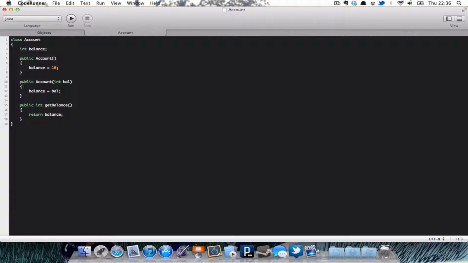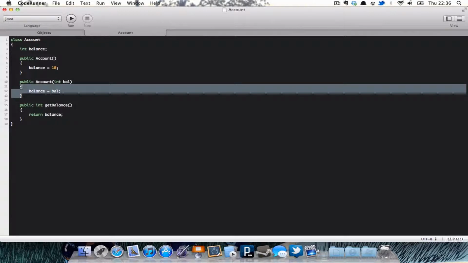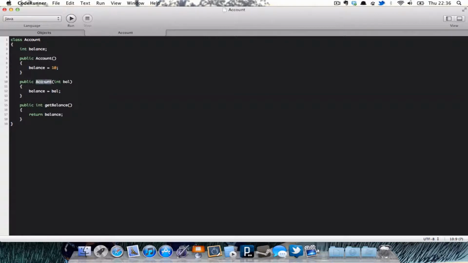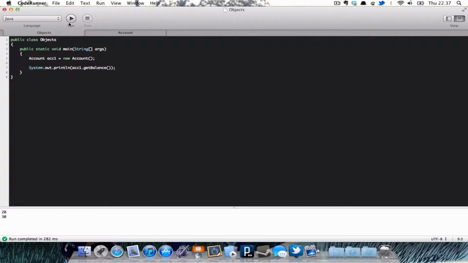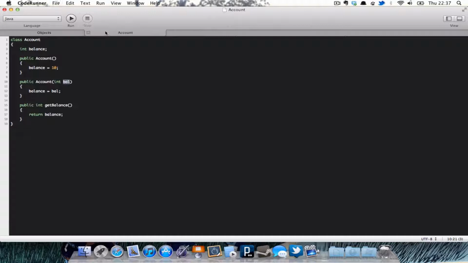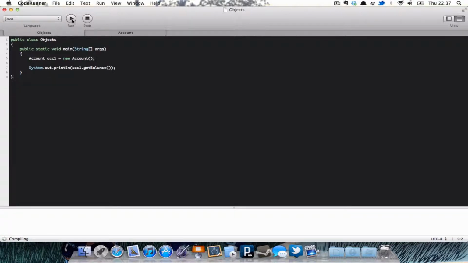So what we're doing here, we're doing two things. The first one is creating a constructor that requires an integer when we create it, and the second thing is that because we call the constructor the same in here, basically the second one is going to override the first if we pass an integer. So if we run the program now, let me save. You see, now we have 10 in here.